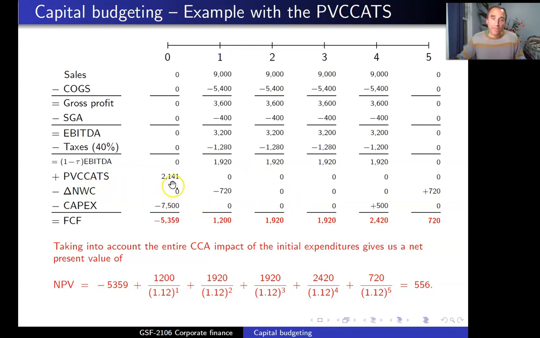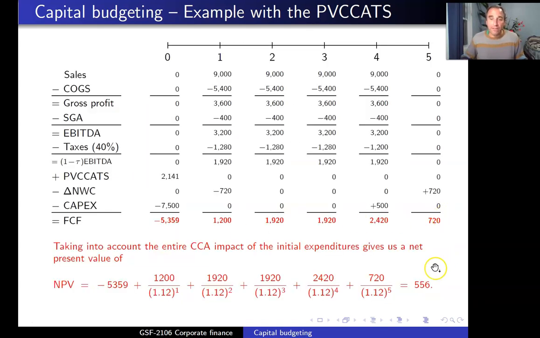And the present value of the CCA tax shield is computed as a separate element and added to whatever cash inflow is collected at time zero. This is how, the cash is not collected at time zero, but in the net present value calculation, this is an amount whose value is taken as of time zero.